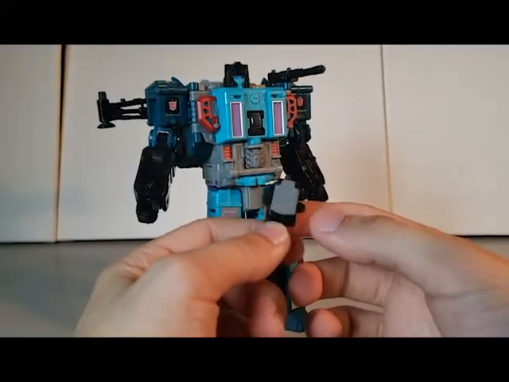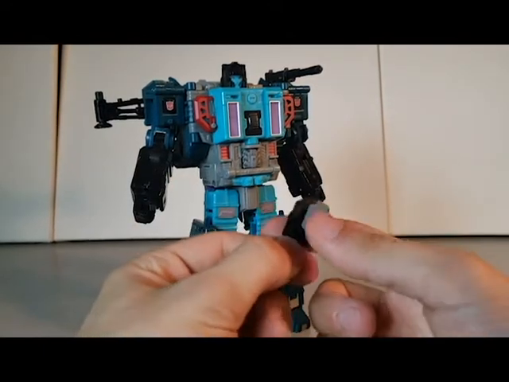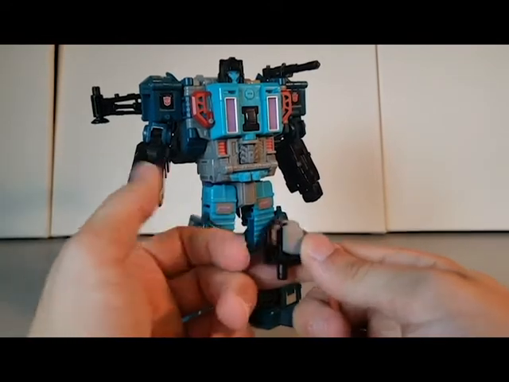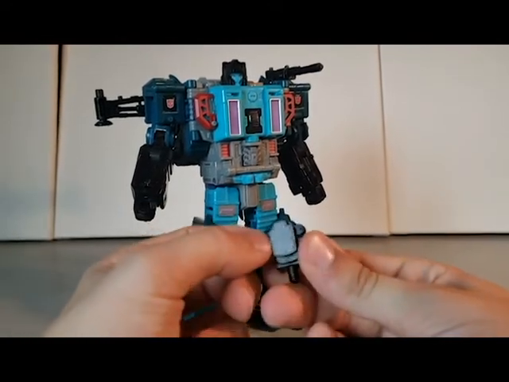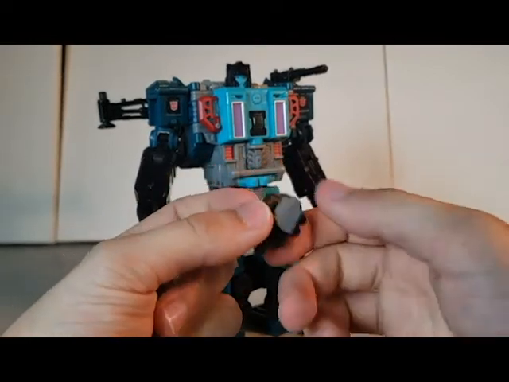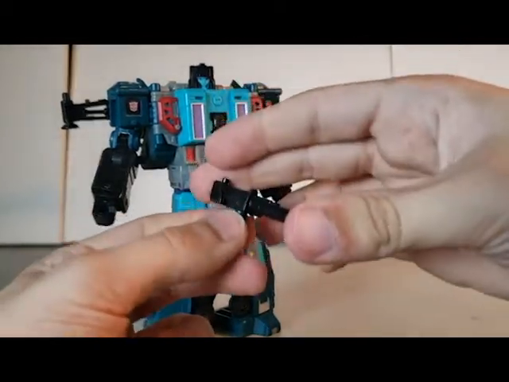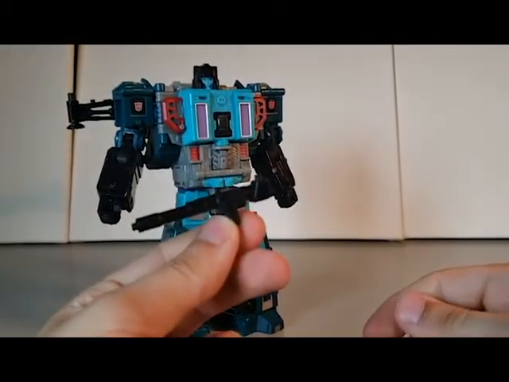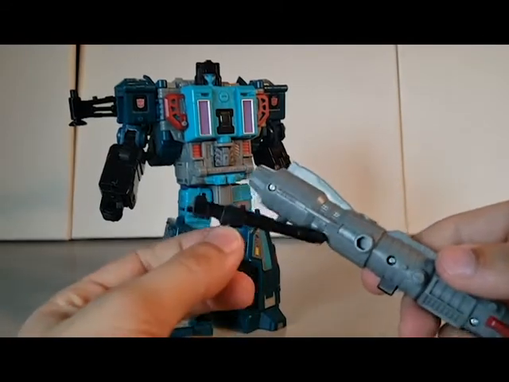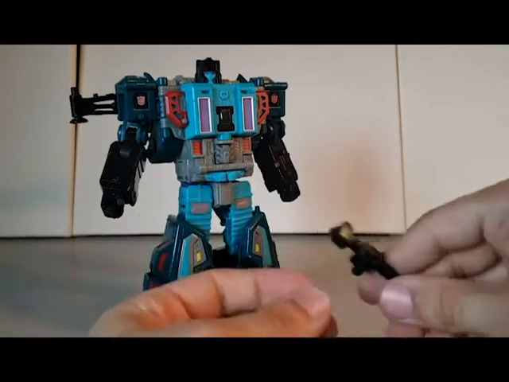I, to this current moment, have not figured out what this is supposed to be. I think it's some kind of like armor piece or something. Maybe even like a front-facing like shoulder-mounted claymore or something. I'm not too familiar. If you know what this is, please let me know in the comments, because I have no idea what this is supposed to be. Then he also does come with this tiny little blaster. To be honest, I very much prefer using the Big Mondo blaster, but hey, if you like smaller guns, he does come with a smaller gun.